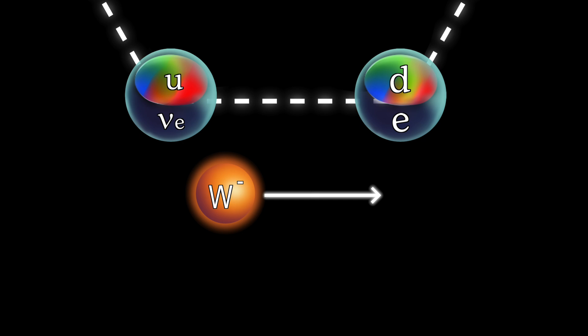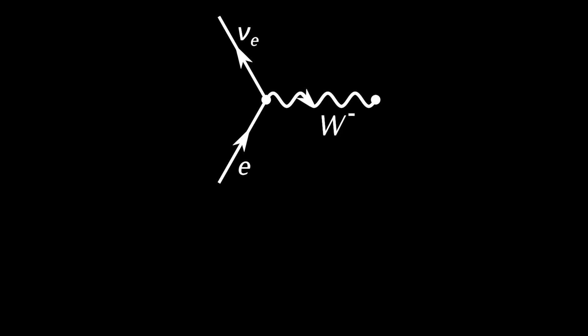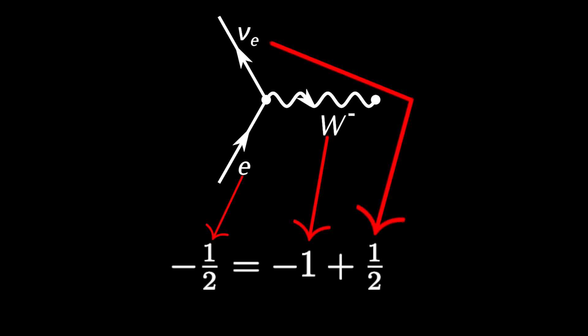We represent this process in the diagram with this arrow, because the idea is to show the effect that the boson has on the particle. But if the electron has enough energy, probably because it's moving really fast, it could also emit a W minus, transforming all that extra energy into mass, getting rid of one unit of negative isospin and ending up with positive isospin.